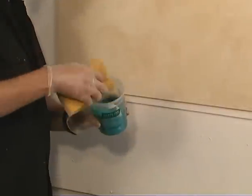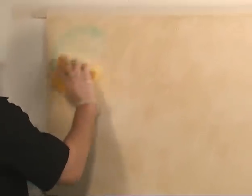Put a little bit of Velature on the sponge and wash the wall, pressing gently and being careful to clean up any glaze that drips from the sponge before it has a chance to be absorbed into the wall. You can work Velature wet on wet or wet on dry, it doesn't matter.